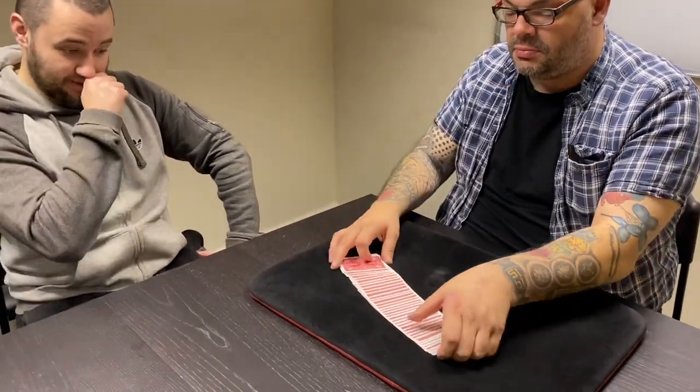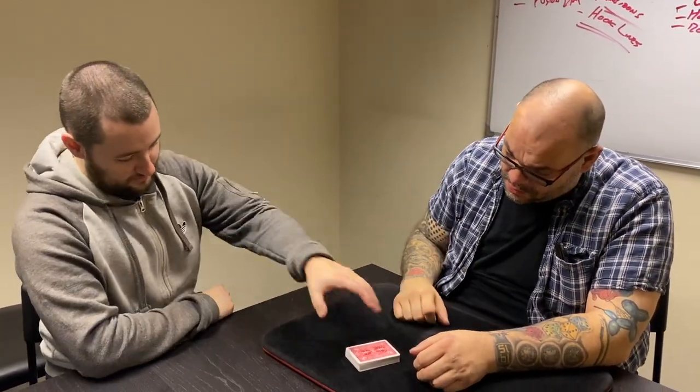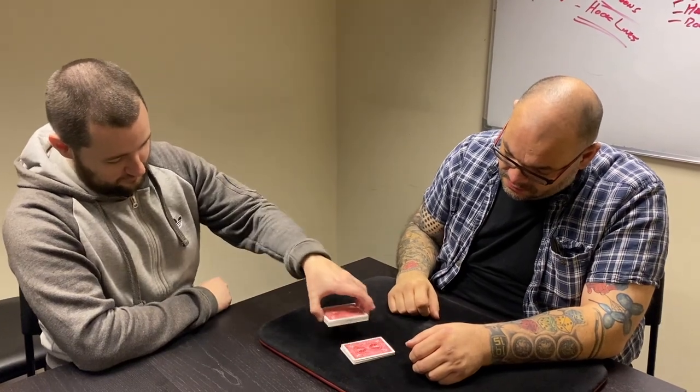You shuffle them into a random position. I can't possibly know what that random position is, right? Yep. Can you do me a favour and just cut the cards? Just once. Just cut one packet of cards over there. Okay. And we'll mark the cut. So we'll mark where you've cut to, okay? Now I have up here a lighter.